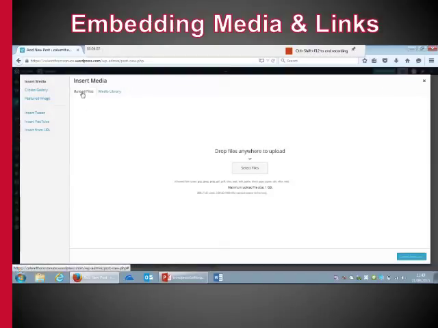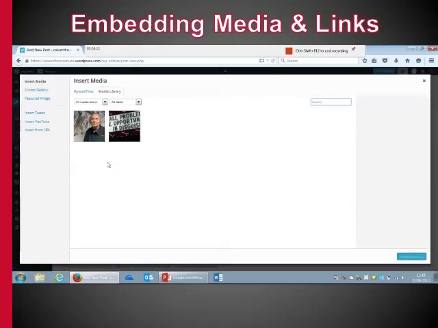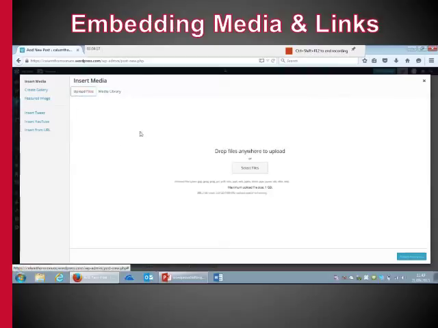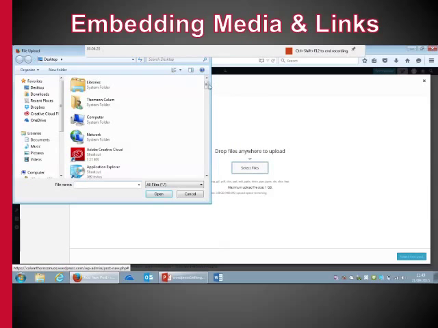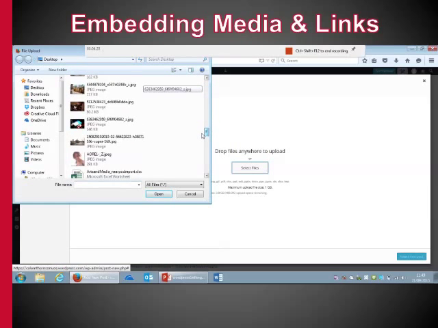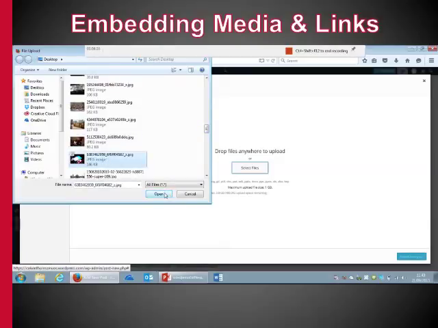then I have the option to upload files, or I've got my media library. Now, in my media library, there's a few images that I've used in previous blogs, which I can select and use again if I want to. However, it's most likely you want to upload something from your desktop. So we've got Upload Files, and what we can do is click Select Files. And from our desktop, if we scroll down, I've got some images here, and I'll just click Open once I've selected my image.